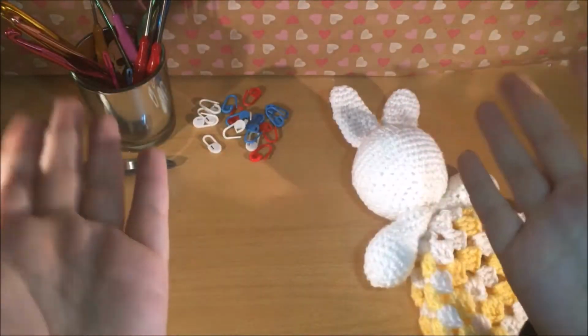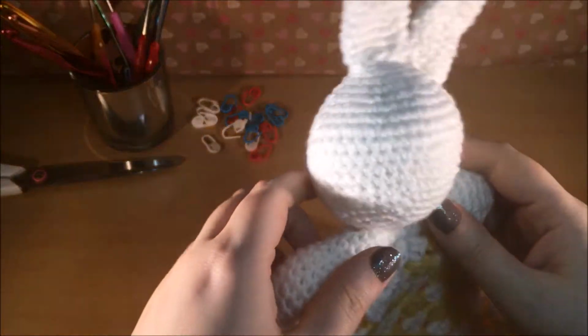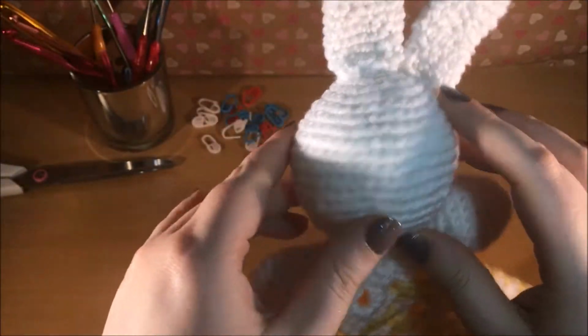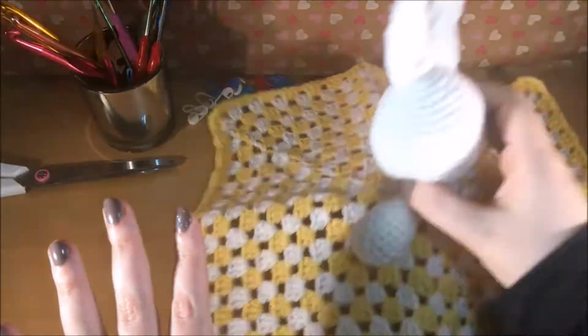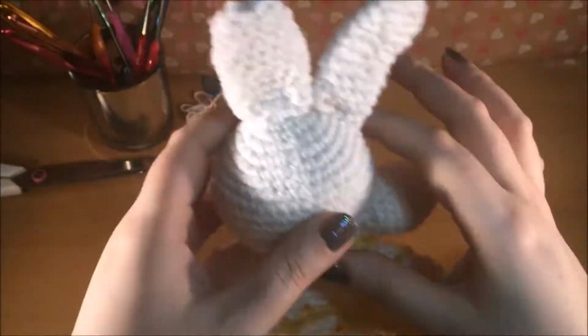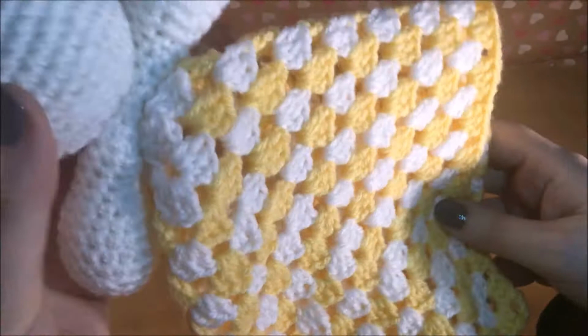So today I'm going to show you how to make a baby toy blanket with a bunny on top. The blanket is actually a big granny square. I'll lay it flat so you can see what I mean. If you have never made a granny square before, I'll show you step by step. And if you have, then it should be easy peasy.